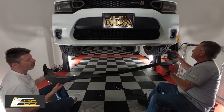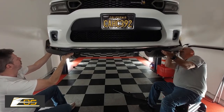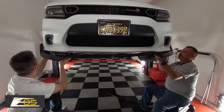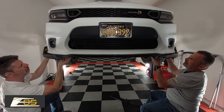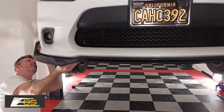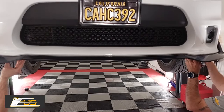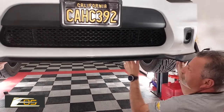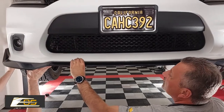So we're going to go in, we're going to set it up there. We're going to line it up to the back end, like so. You'll feel it. There's a definite groove of exactly where it fits. You got your spot? Got it? Okay. Alright, and then at that point, you're just going to start pushing up, and the tape's just going to kind of grab it to the bumper.